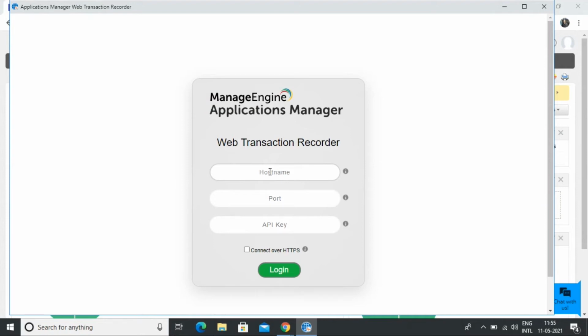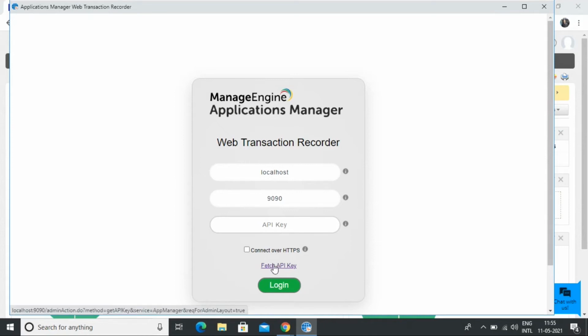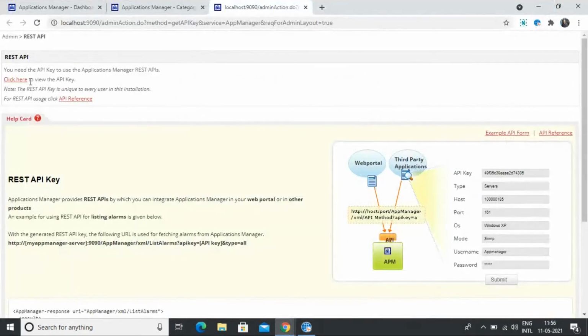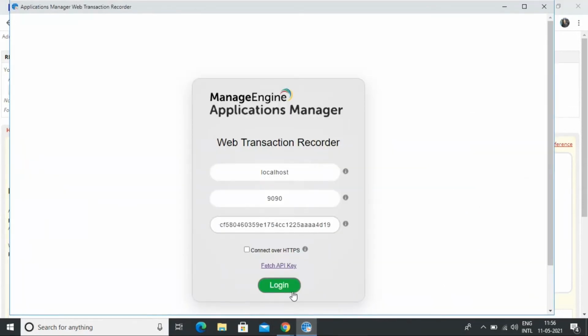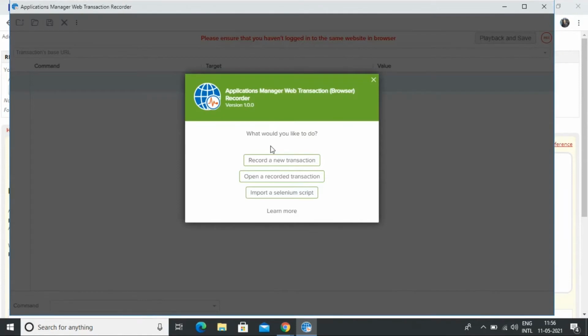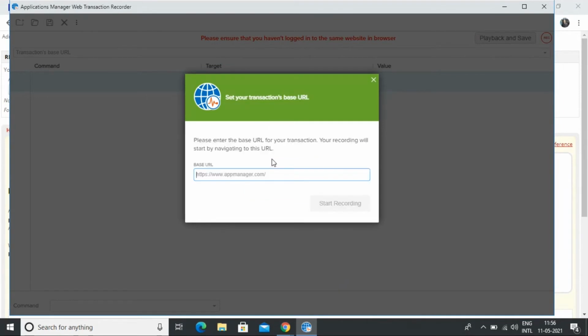in the presentation. So what I'm going to do now is enter my details, my port number, and the API key. You don't have to worry if you don't have the API key handy. You would have noticed that as I click this, this option just arrived here. And when I click this right here, it takes me to my localhost to the API key. Just copy this, paste it over here, and click on login. So there we go. What we saw in the presentation is what is happening here one by one. So simply click on record a new transaction and that's it.